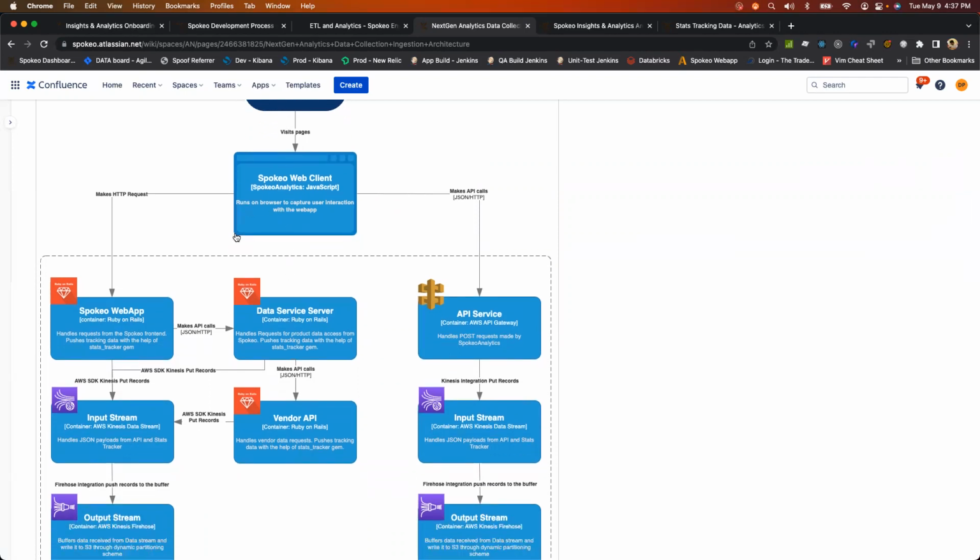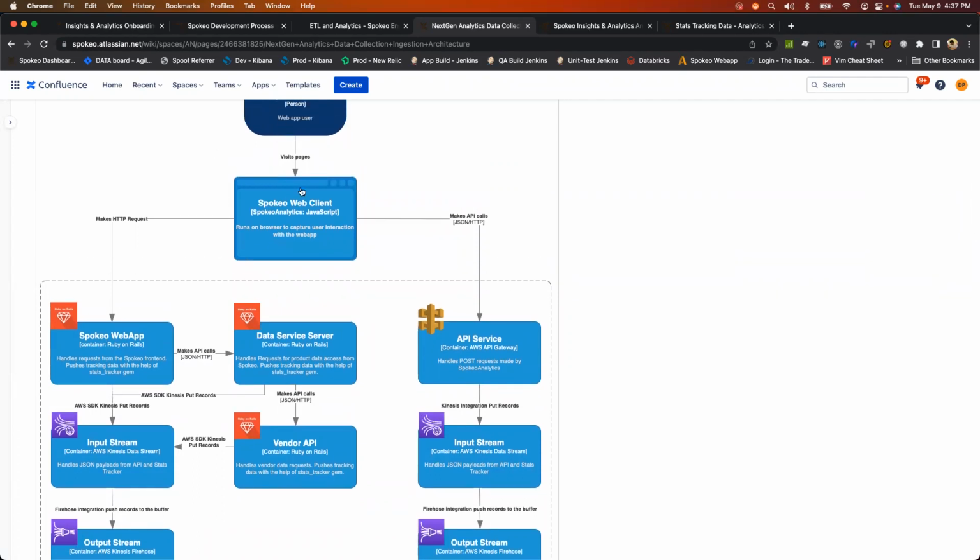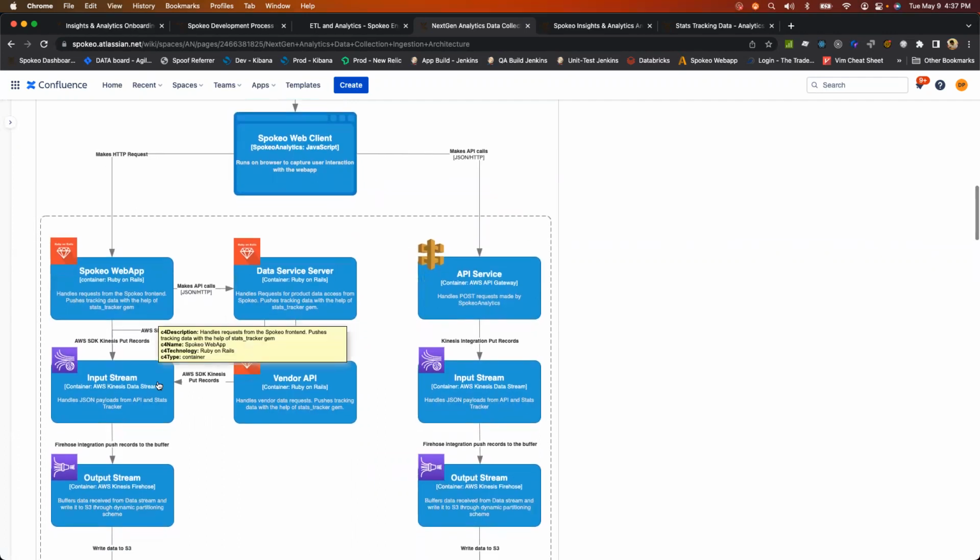Basically, for example, when the Spokeo user comes to the Spokeo app and starts a search, there is a controller within Spokeo which will be responsible for handling that particular request, which is coming from Salsa. And then from there, it will create a tracker, if the developer has added tracker logic there using the Stats Tracker gem.